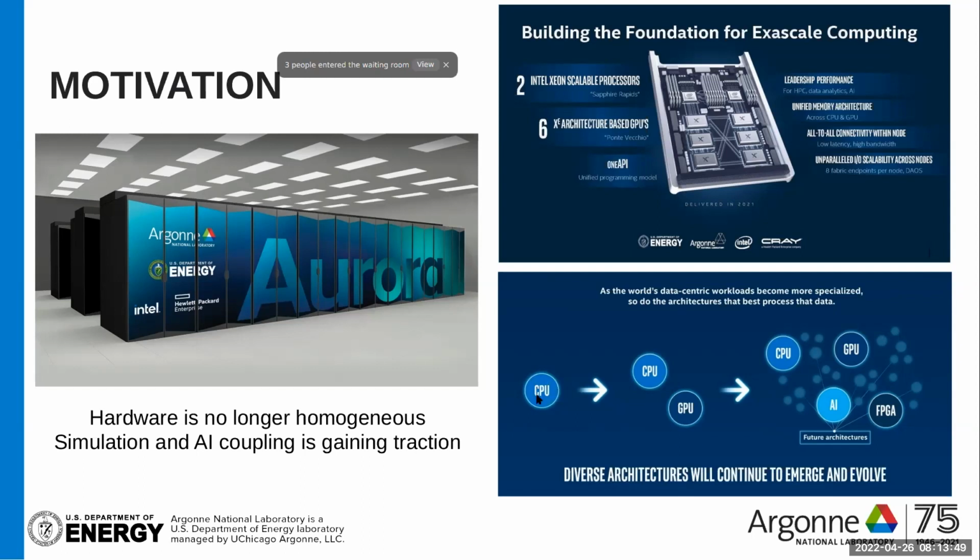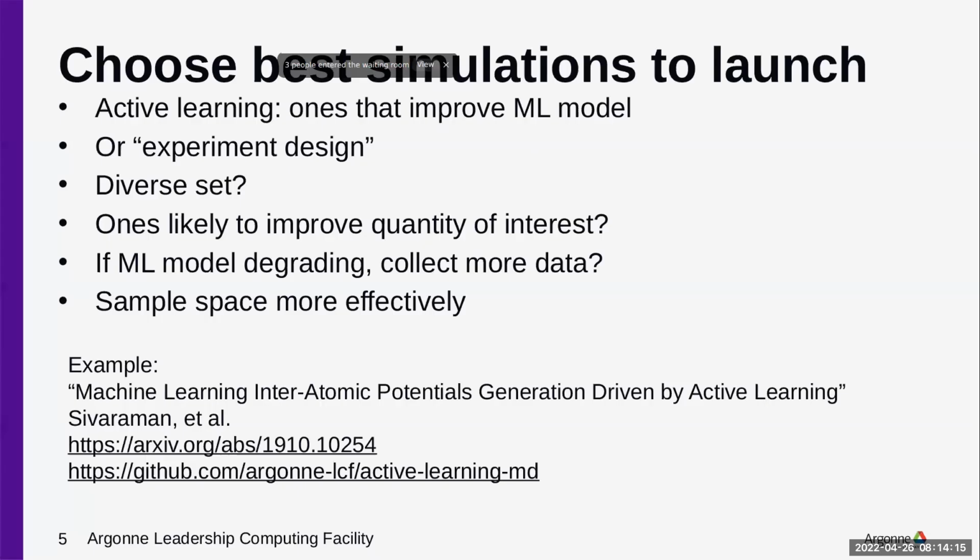And that is this sort of flowchart that you have over here, where you've traditionally had only CPU type methods. Nowadays, it's very common to have a CPU plus GPU type of architecture, but in the future, you are looking at a variety of architectures that may be living on a particular type of machine. So how do we actually construct a development ecosystem to leverage these types of advances, right? And that is the motivation of this particular code that we are developing, right?